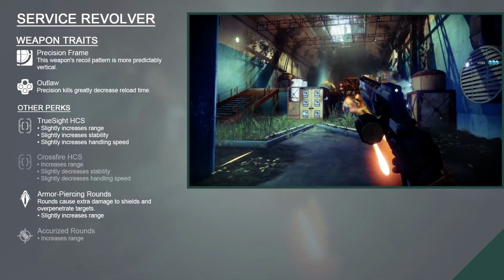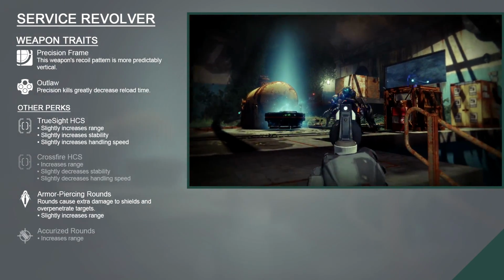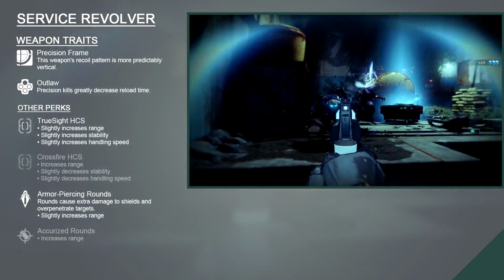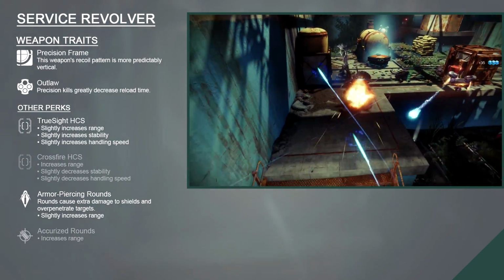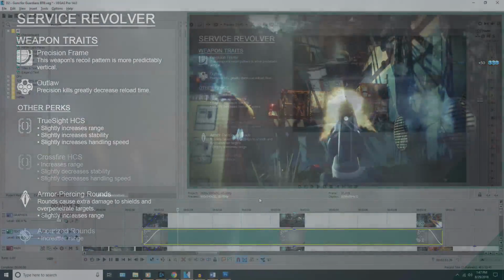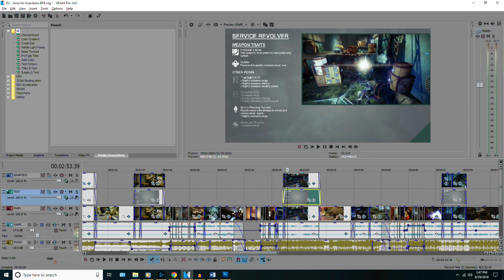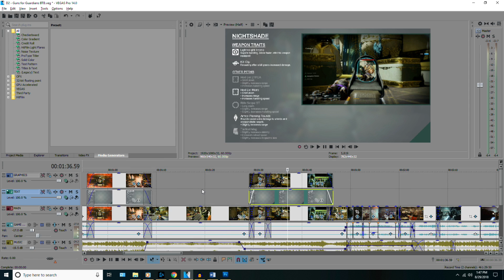So for the service revolver, the clips on screen, all of them, I am using the True Sight HCS and armor piercing rounds. And the Crossfire HCS is a lower opacity, so it's a little bit harder to see. And same goes for the accurized rounds, because they're currently not in use. So it's just a subtlety that you may or may not have noticed. It's just graphic design stuff to convey information or whatever. But yeah, that's the gist of it.